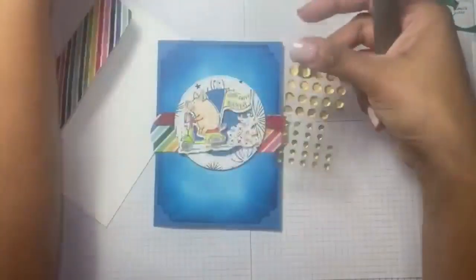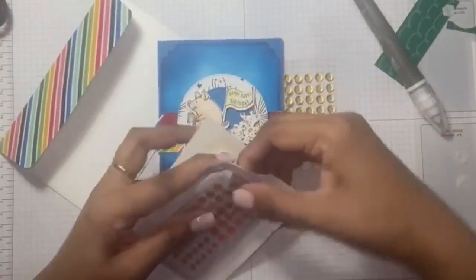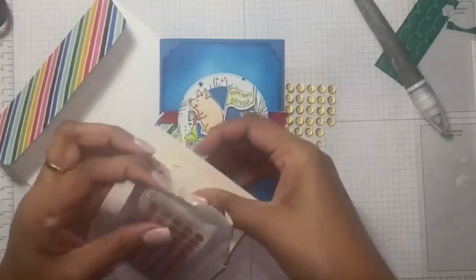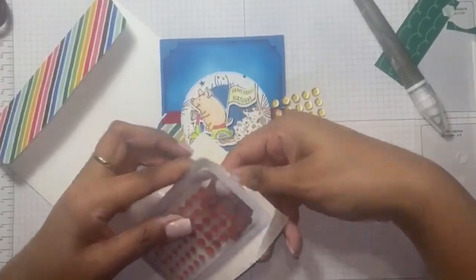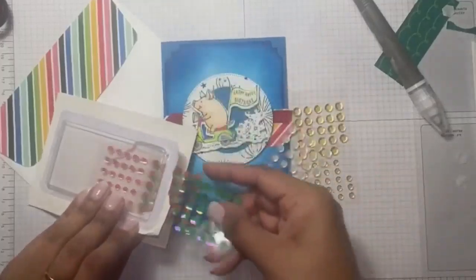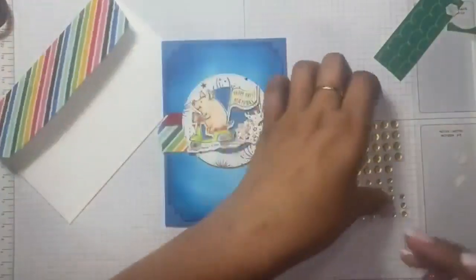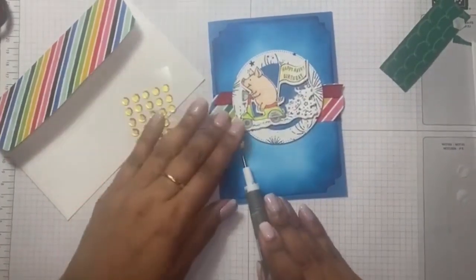Now, to finish off, I've got some of these sequins. You get this again from that same suite which the ribbons come in. It's with that candy cane suite. I'm not getting the right name, but it's in the mini catalog. You get some clear ones, and I'm trying to get the green, which is stuck there. So it's a nice green. And this is probably like a sweet sorbet, red kind of thing. You could use it, but I would say it's more red because it goes with that sweet. The gold's a nice matte finish gold too. I think it's not an in-your-face gold.